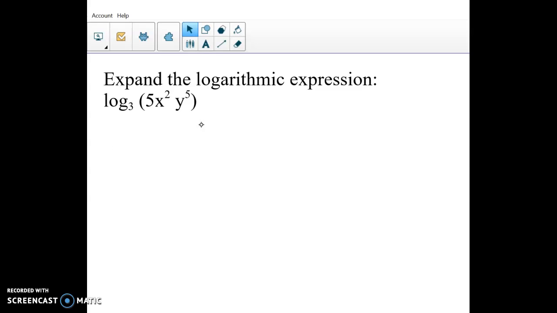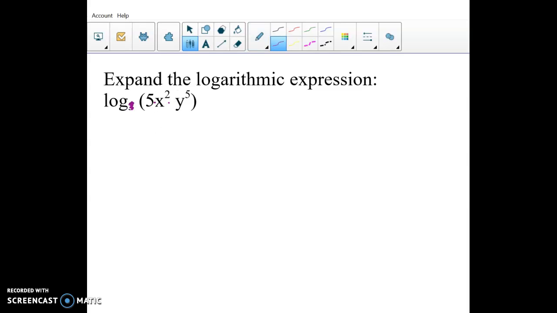All right, so let's do an expand one. We did, in the properties, we did ones where we had to make it a single log, but this is going the opposite direction. And again, this base 3 really doesn't affect the question, so if it freaks you out, just take it off and you could put it in at the end, to be honest. So pause the video, give it a shot.